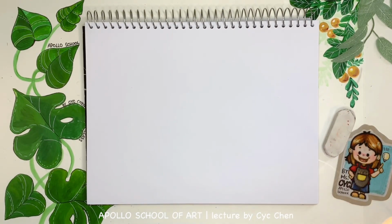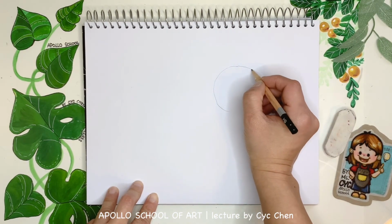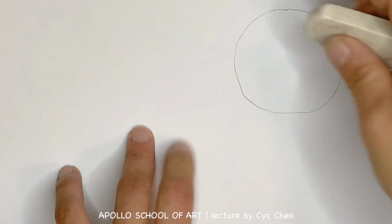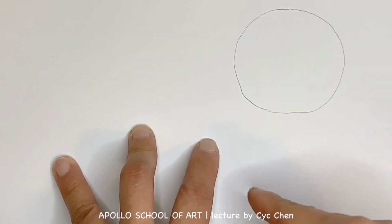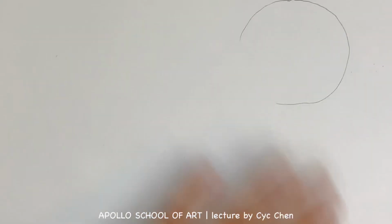First of all, you have to do a snowman. But we're gonna turn the snowman into a bunny. So I'm gonna do a circle. You have to do it very, very light. How light is it gonna be? Let me zoom in. It has to be as light as that. You can see it, but it also can be erased easily.